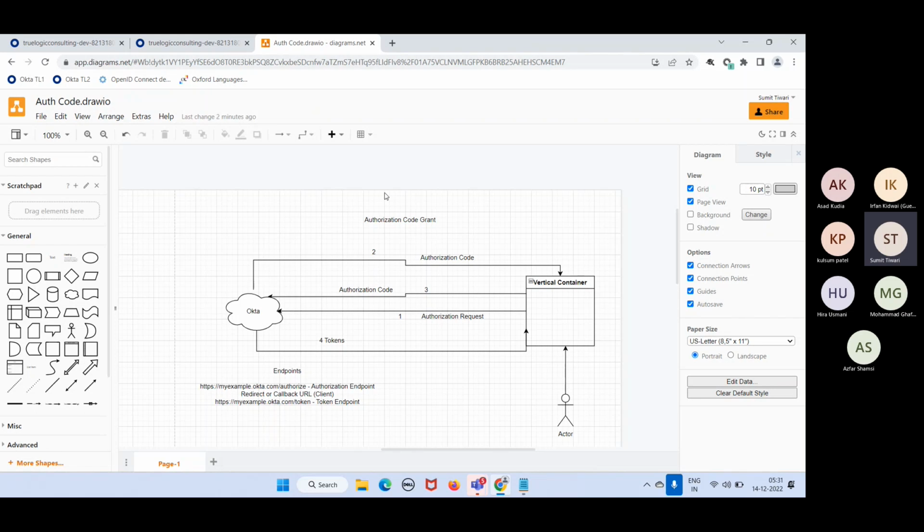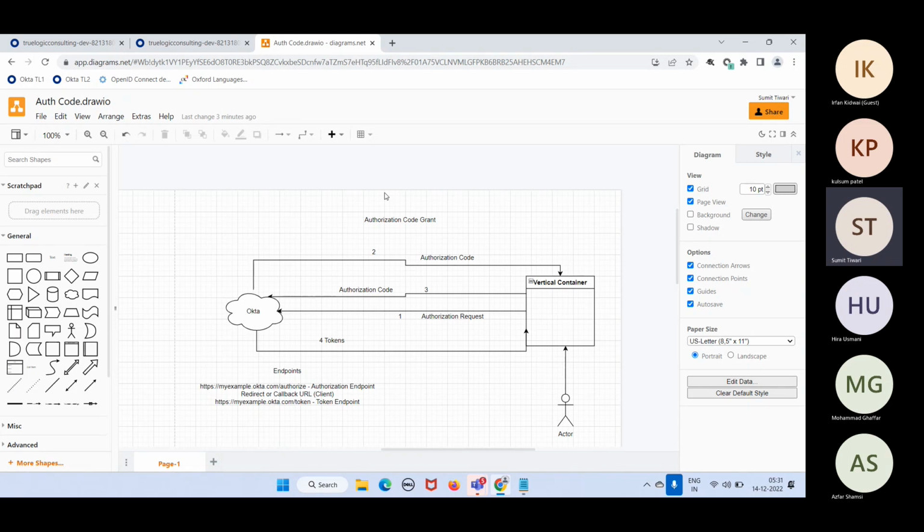I'll end the session here today. And tomorrow we would first configure a demo app and we'll see this in action and then we'll move to the other grant types. So if this is clear, the others would be very easy for you to understand. Because most of the steps will be the same, only a few pieces of information will change here and there, and then the configuration would be quite similar. Okay. Sounds good. Yeah, that would be great.